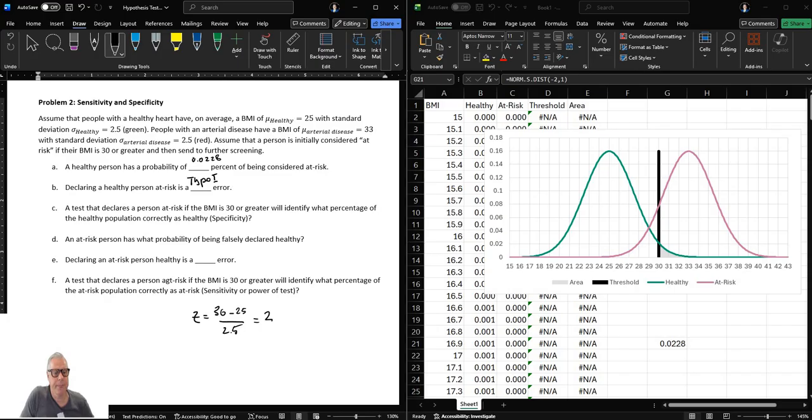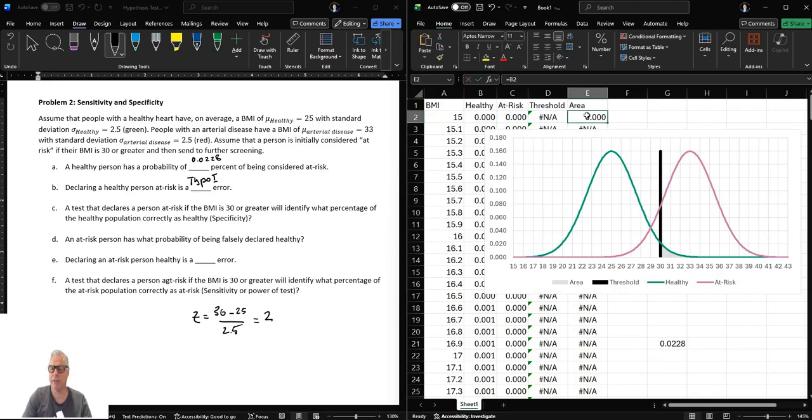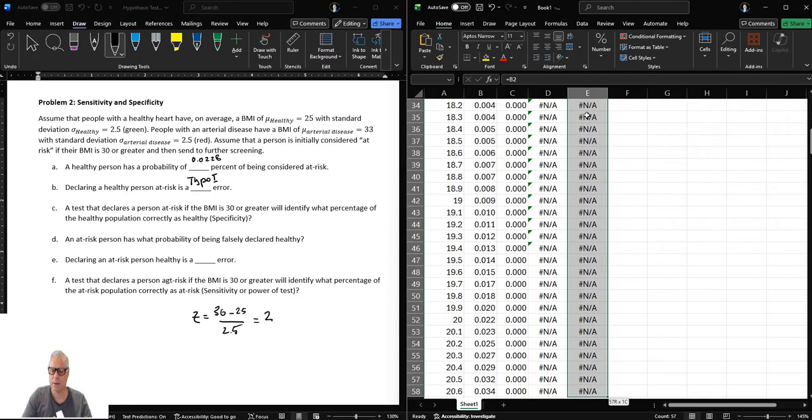Type 1 error. So a test that declares a person at risk if the BMI is 30 or greater will identify what percentage of the population correctly as healthy. Well, that is everything to the left. If I want to highlight the corresponding area, I pick up the probability from the healthy population, and I copy that down until I reach 30.